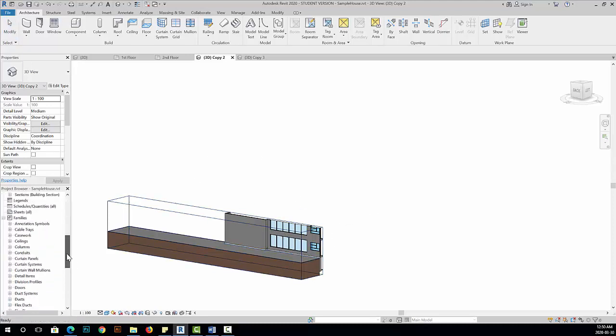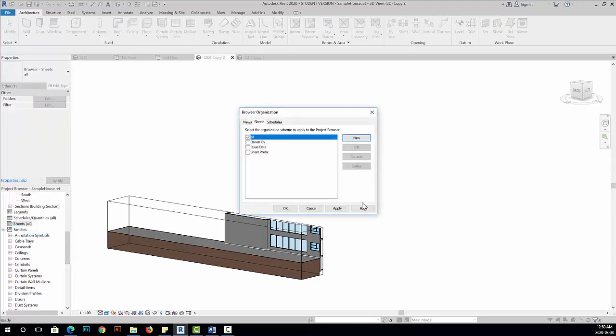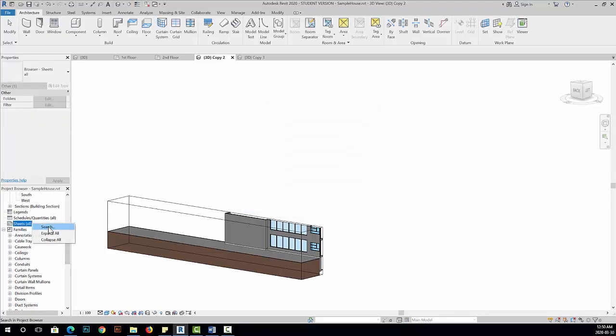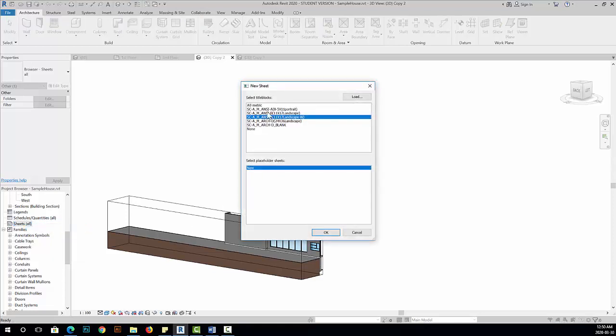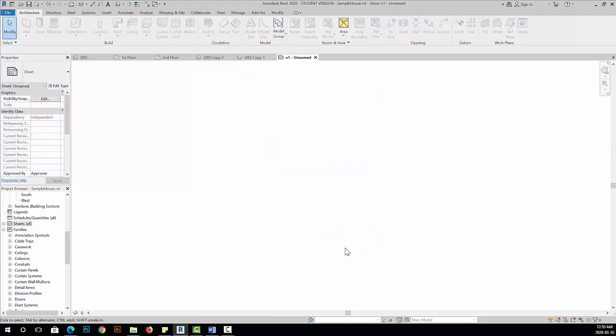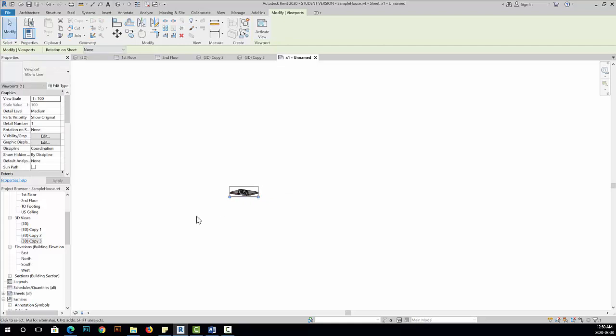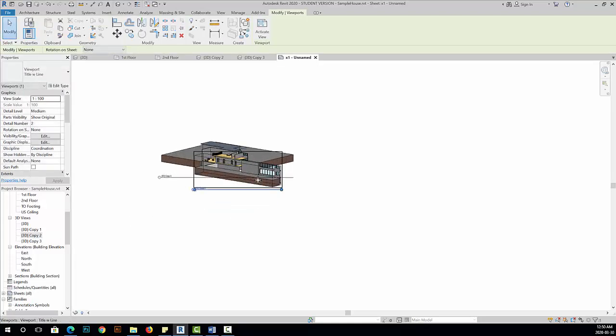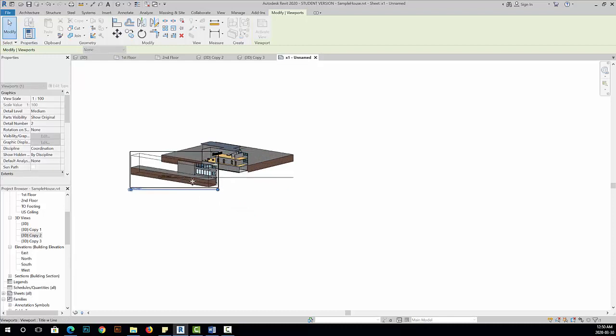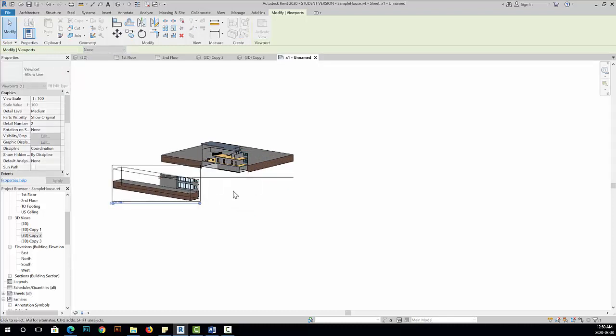In that way, if I had a sheet, let me just, oops, cancel, let's add a new sheet. I'll just go with a big blank sheet here for a bit, just so you can see. If I were to put those two views onto my sheet, so it was 3D copy 3, and then 3D copy 2, I believe, I could sort of pull them apart and maybe take the titles off of these.